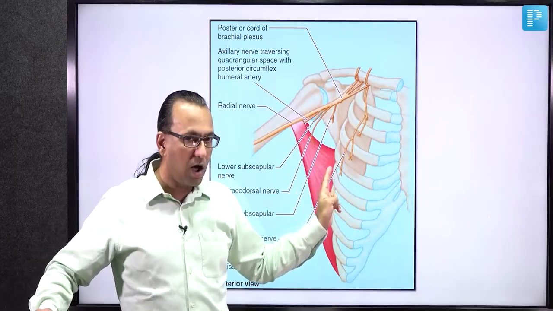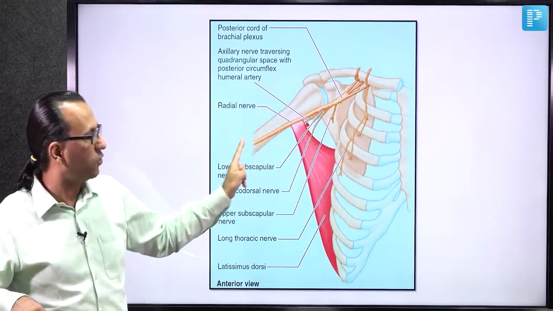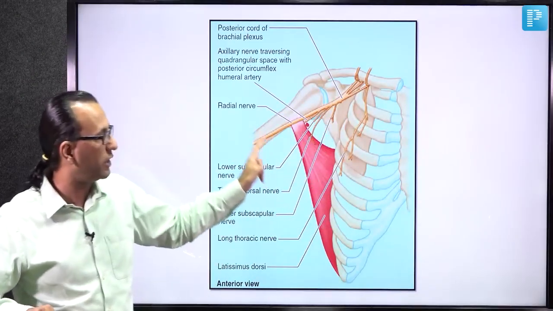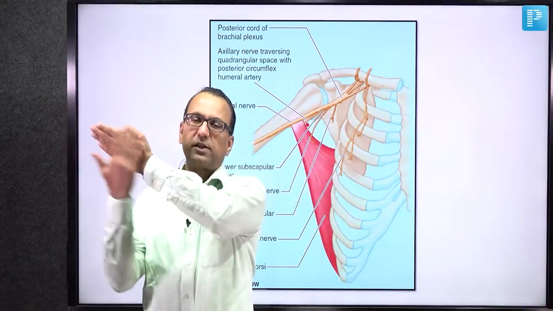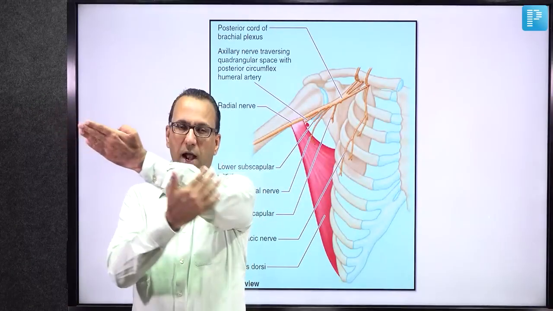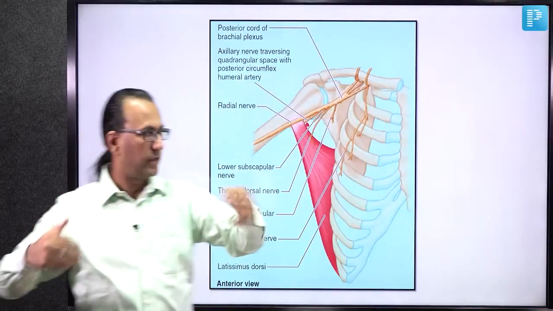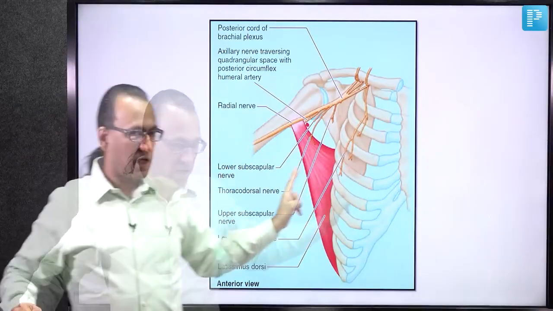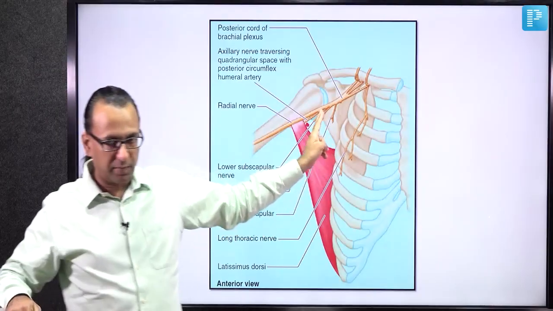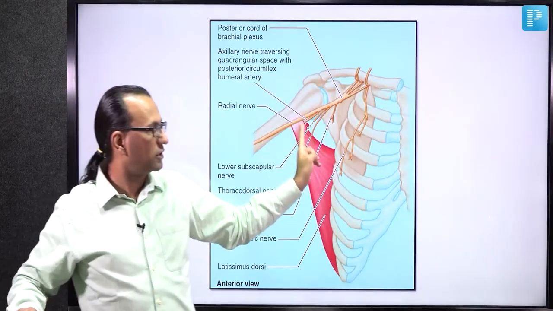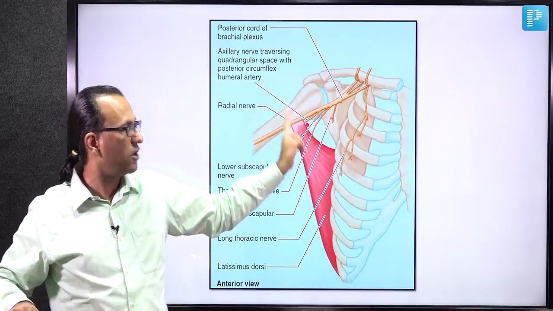And when it comes to R, R is the radial nerve, which is going to pass behind the bone humerus in the radial groove and is the nerve of the posterior compartment, nerve of the extension, causing extension at the elbow, at the wrist, MCP or interphalangeal joint. And A is the axillary nerve, which is a branch of the posterior cord of brachial plexus, first running in the quadrangular space, then coming to the surgical neck of the humerus.